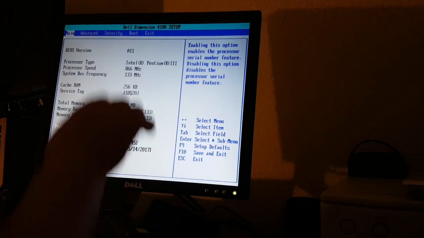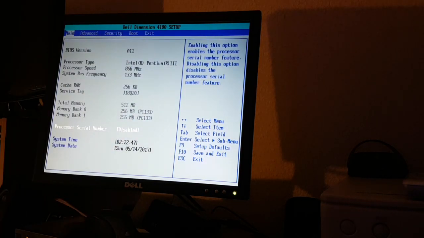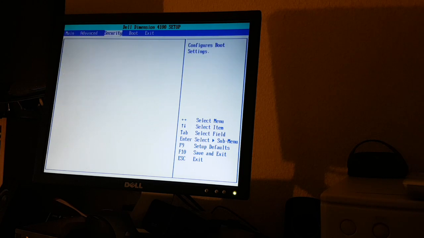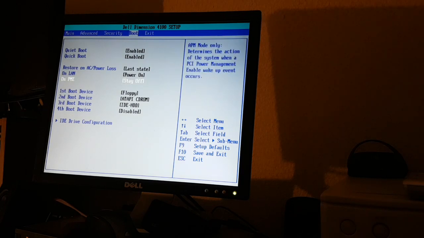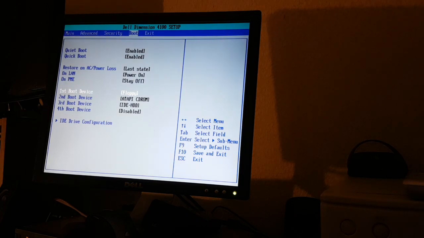it uses the tabbed view BIOS, which is kind of favored by AMI, the interface. So what we need to do is go to the boot tab. To do this, I can just press the right arrow key and check the first boot device. In the case of this machine, it tries the floppy first, and if it can't get anything through the floppy drive, it'll try the CD-ROM drive, after which it will try the hard drive. Absolutely fine.